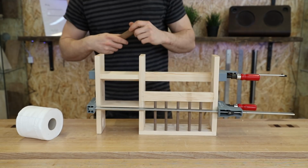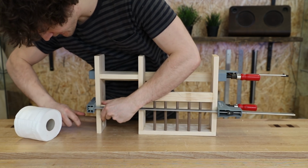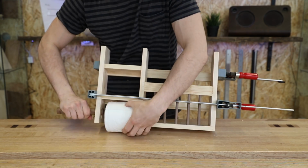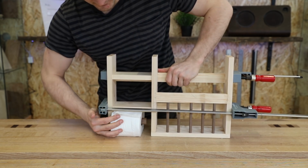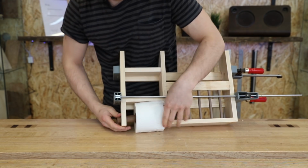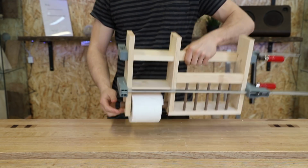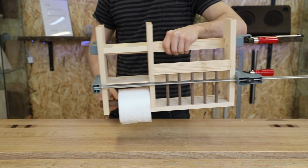Right, so I've got it all assembled again, and we'll see if this fits. So that's going to go in like that, and then your bog roll is going to go under like that. Shove that through. We're going to loosen the fit, obviously, and we just got to turn it so that the key lines up. Voila. Slide down, lock itself in place. That ain't going anywhere. So yeah, there's the toilet roll holder.